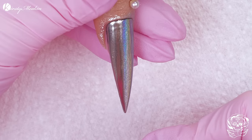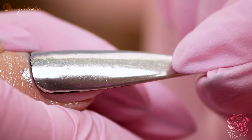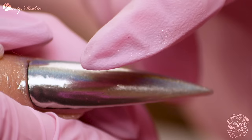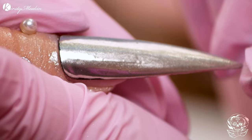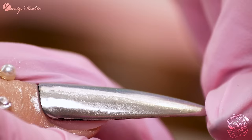And we'll look at that, and I want to try and get a really, really close shot. So we'll look. We can see the imperfections. See the little bubbles and the little lines from the brush marks. But you can see it looks a little bit bitty. And it even feels not super smooth. You can see all the particles. And that's because it's really undercured, because we only put it in for 10 seconds. Plus the surface that we worked on wasn't as good.